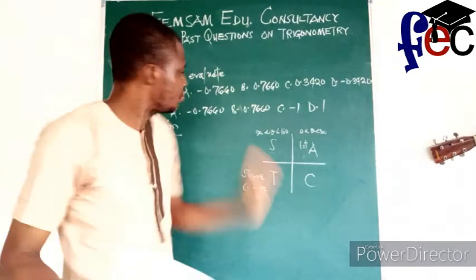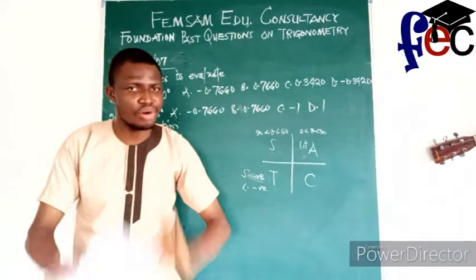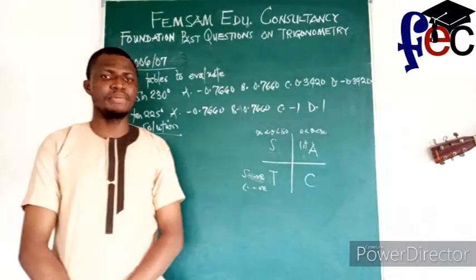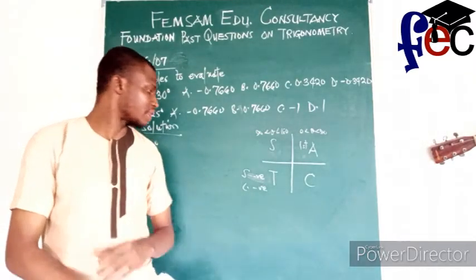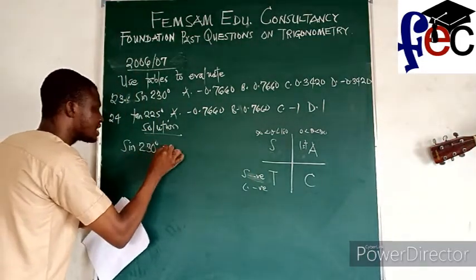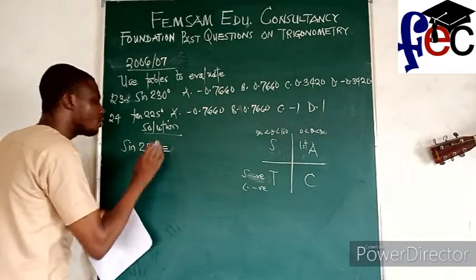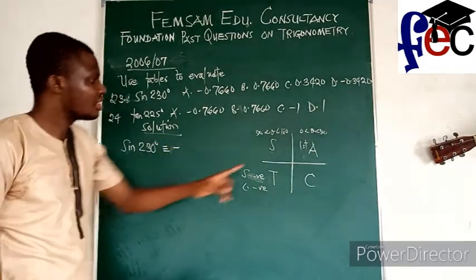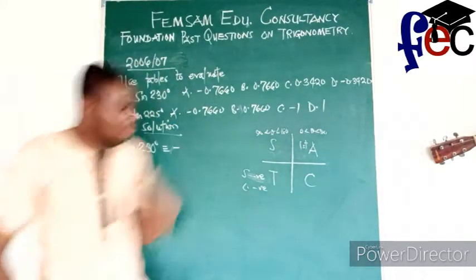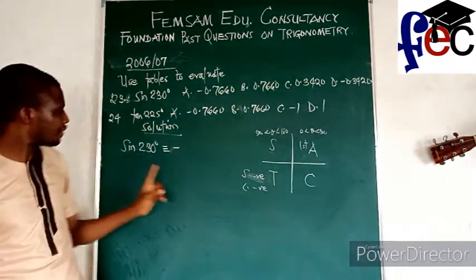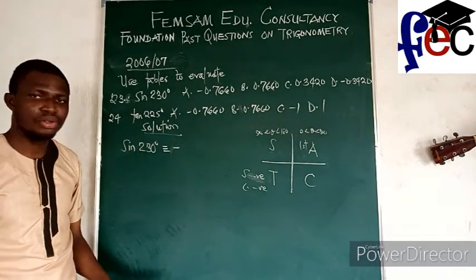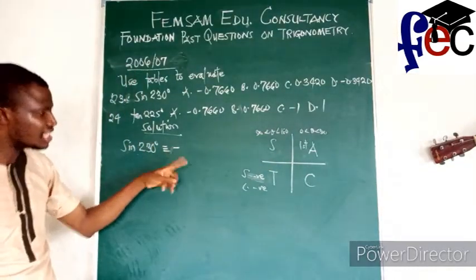Now, I am working this out without the use of a calculator, and I still want to make use of my table, that's the four-figure table or the statistical table, as the case may be. So I know that my answer will be negative. See what I'm going to do. It will be equivalent to negative. I know that my answer is going to be negative, but if I can get an acute angle equivalent of 230 degrees in this quadrant, I will just attach this negative sign to it.